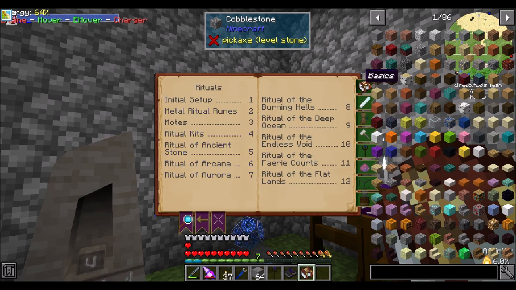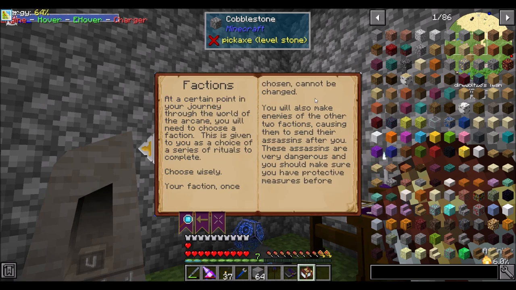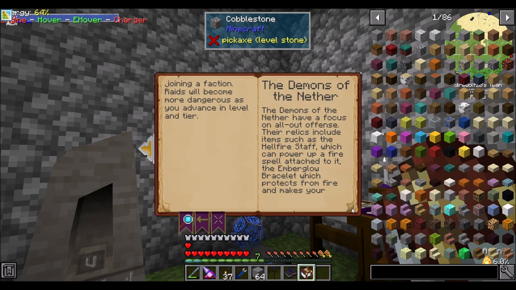That's cool. So I think if we look in the basics section, there's a factions chapter. And at a certain point in your journey through the world of the arcane, you will need to choose a faction. This is given to you as a choice of a series of rituals to complete. Choose wisely. Your faction, once chosen, cannot be changed. You will also make enemies of the other two factions, causing them to send their assassins after you. These assassins are very dangerous, and you should make sure you have protective measures before joining a faction. Raids will become more dangerous as you advance in level and tier.